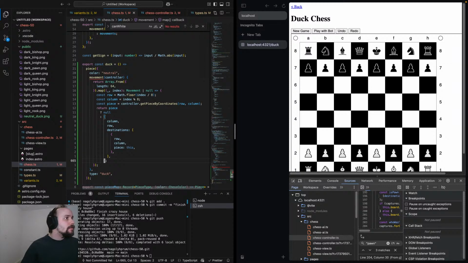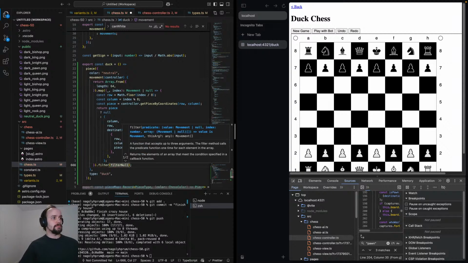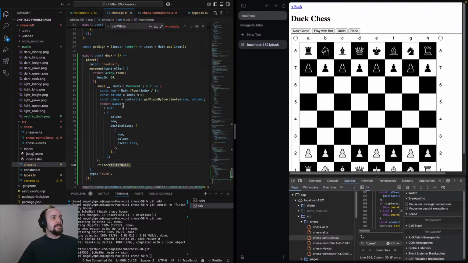And then dot filter, if piece. Alright, so if I wrote the code correctly, at this point, let me resize, please.